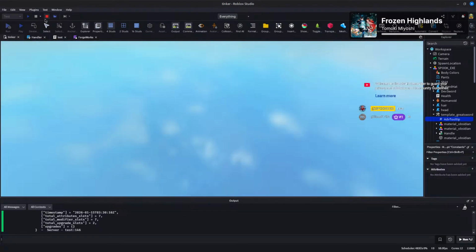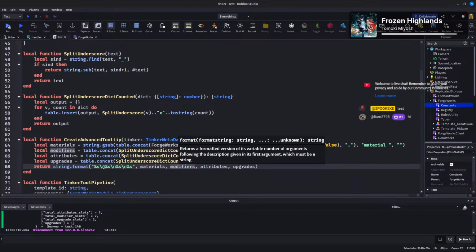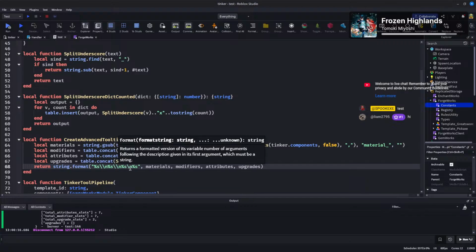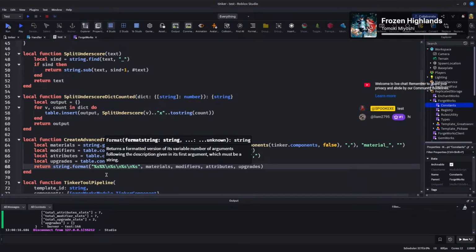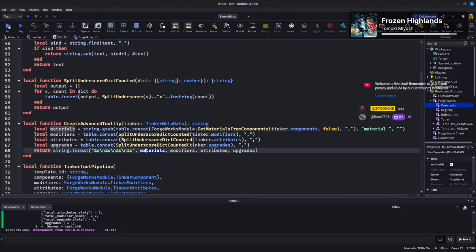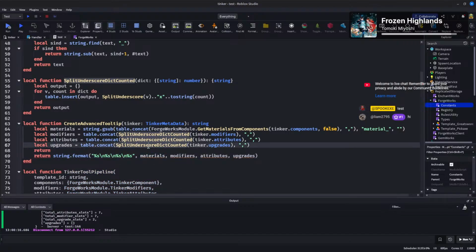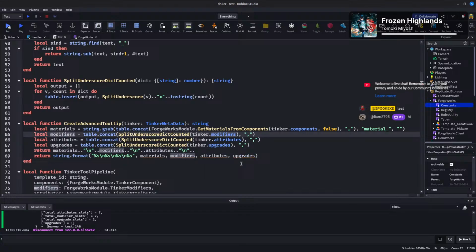No, it is still blank. That's weird. Is this messing with it somehow? Let me try. Return materials, modifiers, attributes, upgrades.